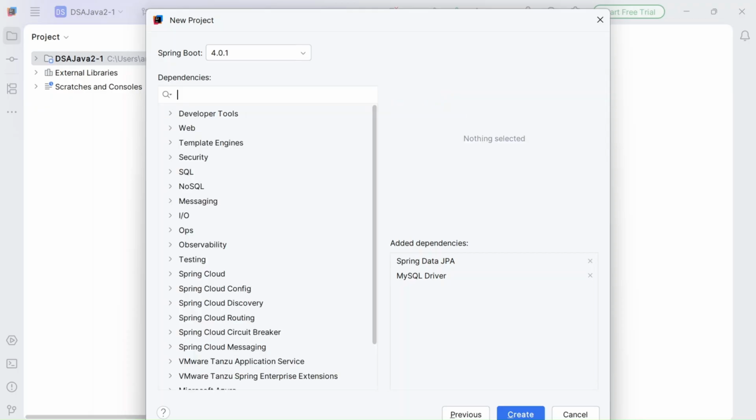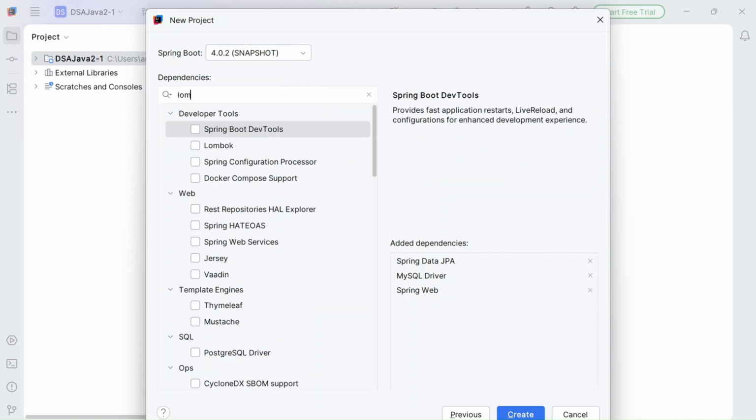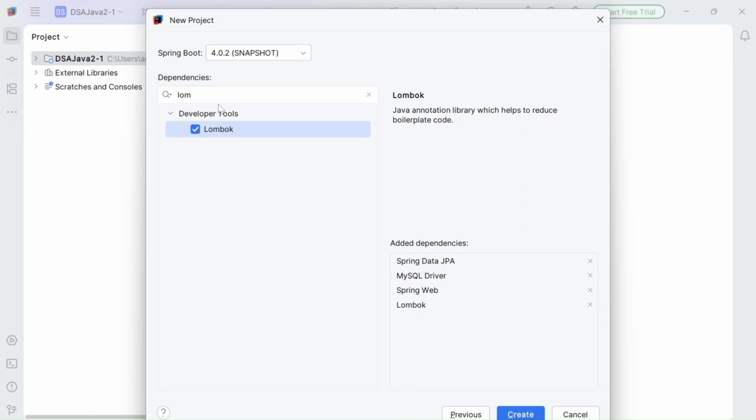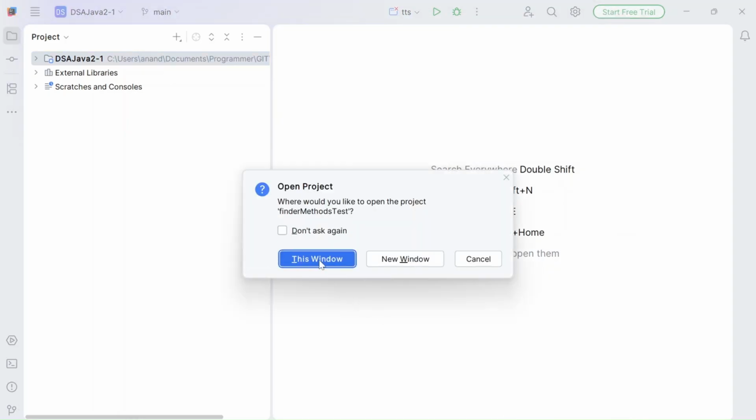Then web, you want, perfect. Let's go with the latest Spring Boot version, and let's try Lombok also, which is optional, and dev tools, this is optional. So Lombok and dev tools are optional. JPA, MySQL, web are required for this project. Create this window.